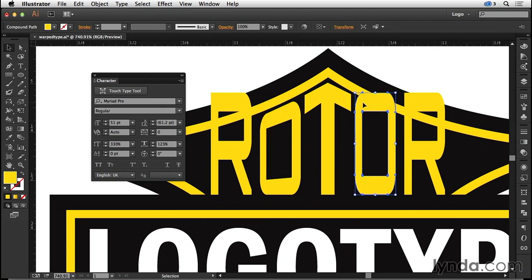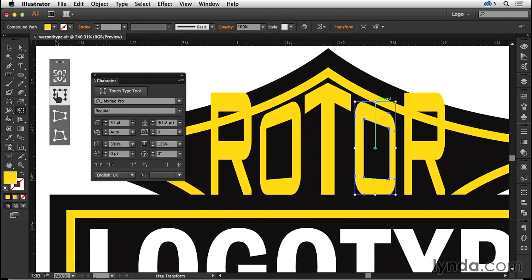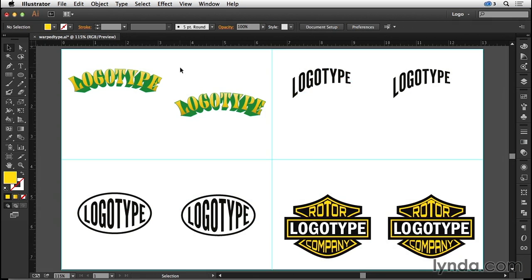Then I'll come and select its opposite number, and we will do the same thing. The Free Distort option, bring it down and on the right. And then we're going to do the same thing, of course, with the R's. So we see there are 4 examples of warped type. Some very straightforward and easy and off the shelf, others far more labor intensive, but definitely worth spending the extra time.